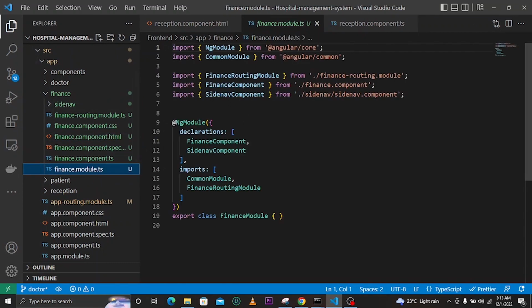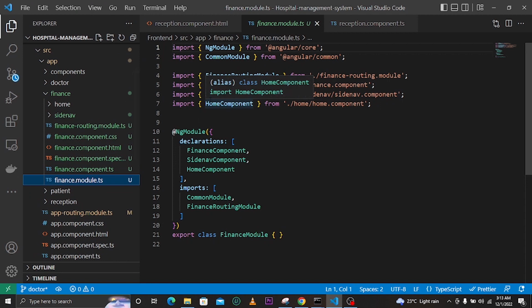So now we need a home, another component there. Now I just want us to go into our code here, and you'll see that when you generate a component in this module, in our finance.module, we have this component being registered here, home component and side nav. Automatically they will be added or registered in our module, because this command understands that we need to add this component, or we will use this component in our module.